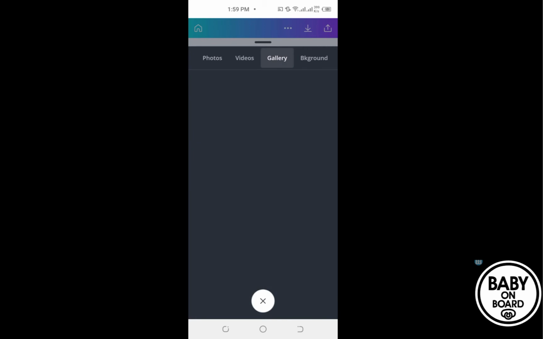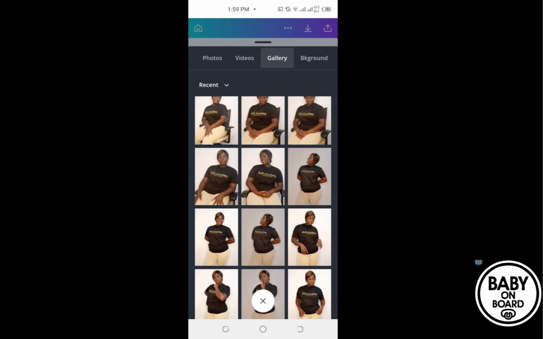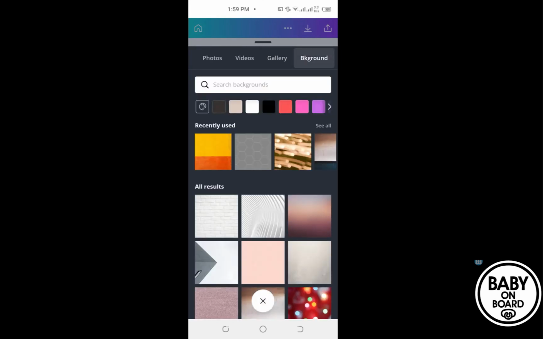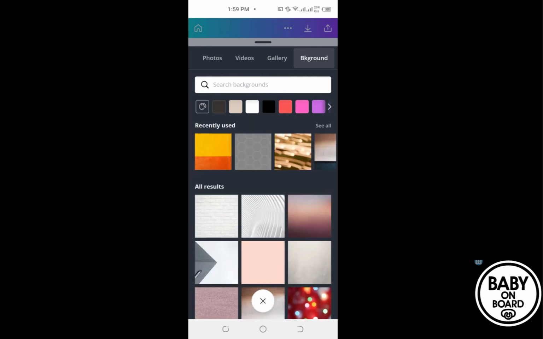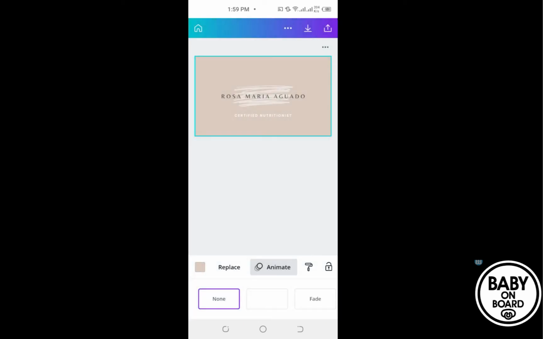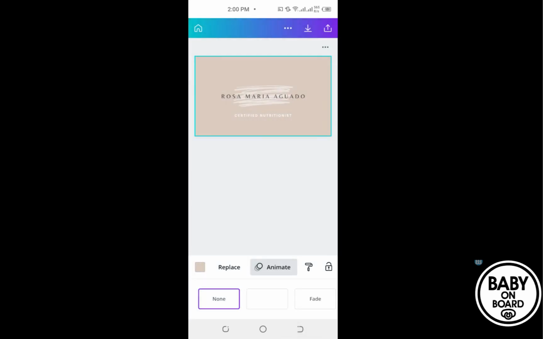Go to my gallery and then go through my own pictures and choose one, and I have a background that I can also select from, just like the web.